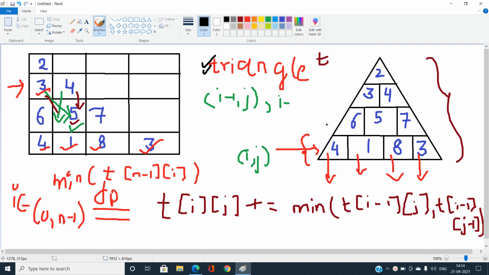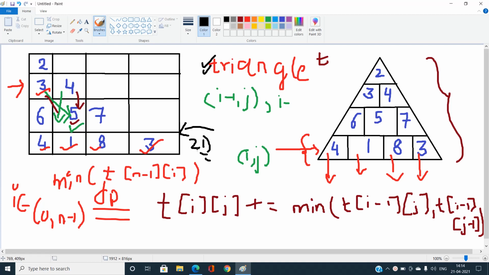So to solve this problem we must make a 2D matrix for figuring out the answers. In that case, what would my extra space complexity be? It would be O of n square, and that is the worst. So we must try to figure out how to minimize the space complexity, that is the extra space. I am going to tell you how to minimize this extra space without modifying my input values, the triangle 2D representation of the vector.